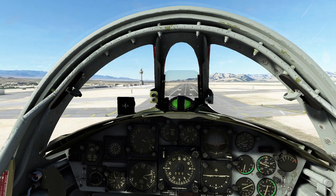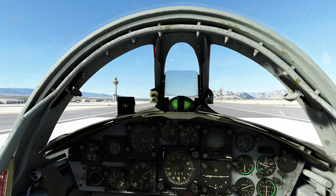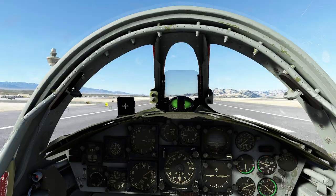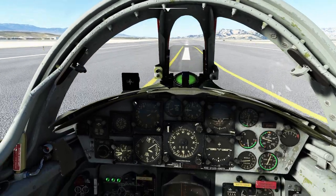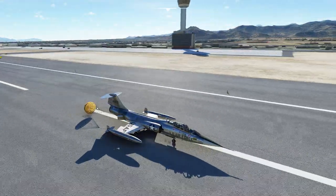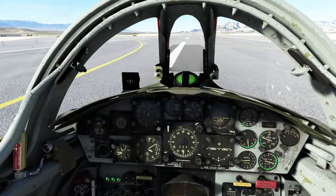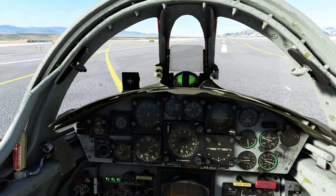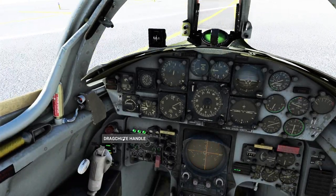So here's what we do: put the plane on the ground, then reduce the throttle. Here's my touchdown point — I'm going to flare gently. The plane's got to come down. Got a little bit of a bounce there — that's fine, come back down. Reduce the throttle after we're on the ground, pull on the brakes, and go ahead and pull the drag chute. That looks pretty cool — it pops out the back. That's a really tiny drag chute for a plane this big. Go ahead and mash the brakes; the brake on this thing is really easy to use. And that's all there is to it.